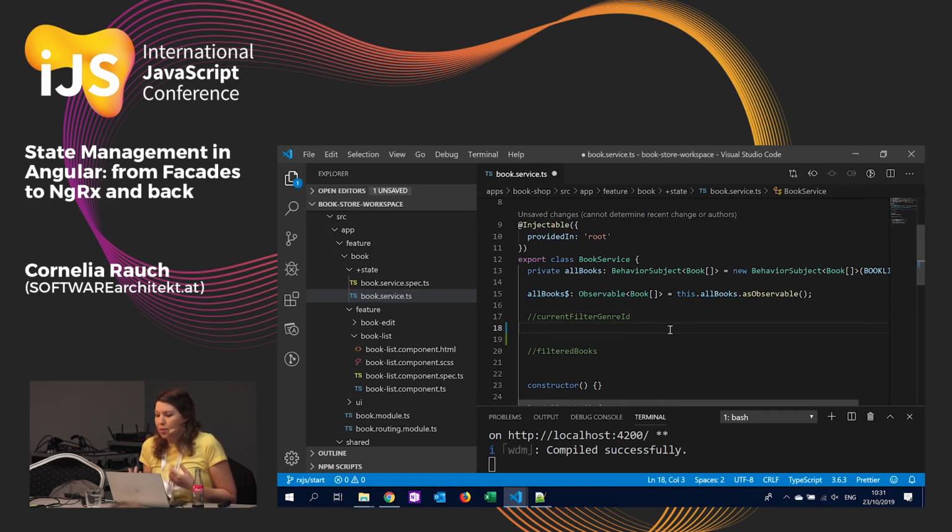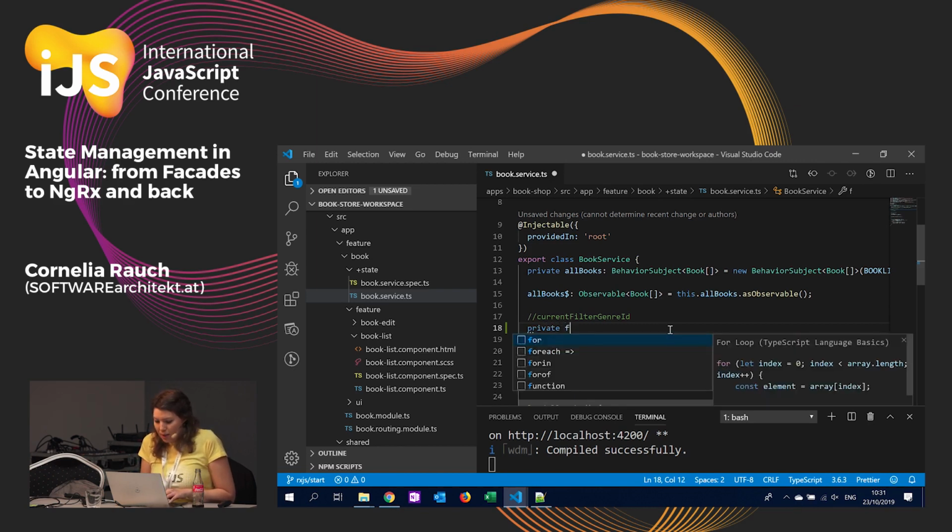So what am I going to need? I'm going to need a new behavior subject which is representing my current filter. I'm making this private, because you should never share your subject. If you're exposing your subject, everybody can just change it, and you should wrap these functionalities for filters.